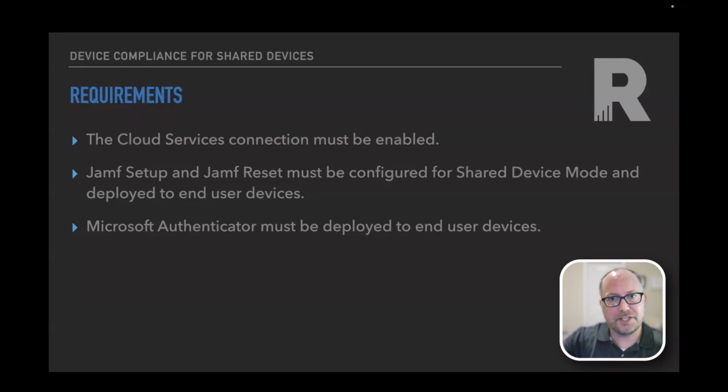Rather, it might change per shift. Therefore, they will need to reevaluate the conditional access rules for each new user that is signing into the device. So now all of this is working correctly for both the Jamf side and the Microsoft side. So pretty cool stuff. We're so thankful, given the number of shared devices that are getting managed by Jamf Pro.